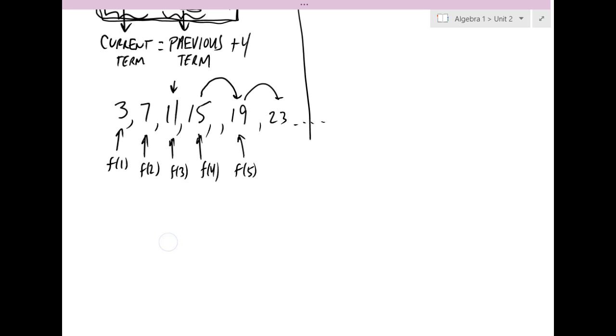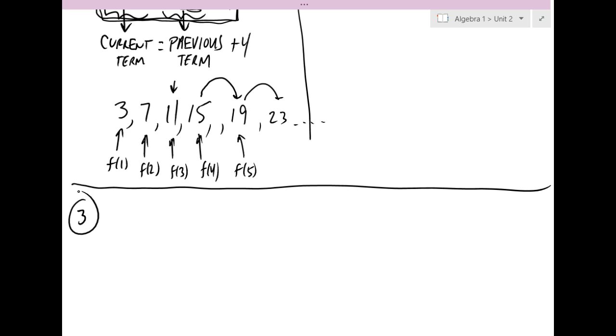Okay? So let's look at the problem that you did in last night's assignment, number 3. If you want to open up your book to page 161, you can follow along with this one. Some of you may have gotten it already, and some of you maybe got stuck, so let's work it out together. For problem number 3, we have f of 1 equals 65,536. And they give you a formula that says f of n equals the square root of f of n minus 1.